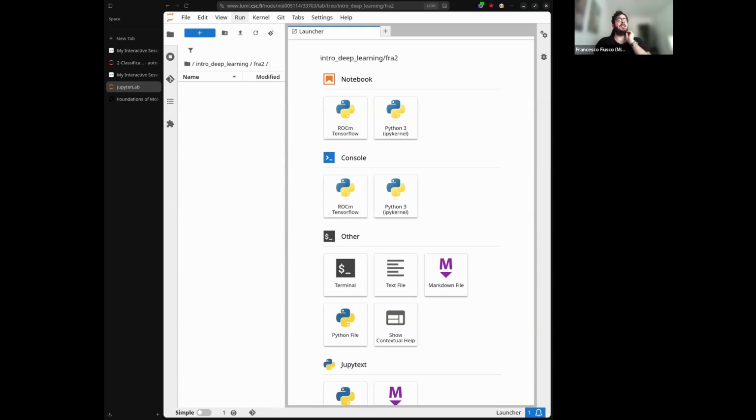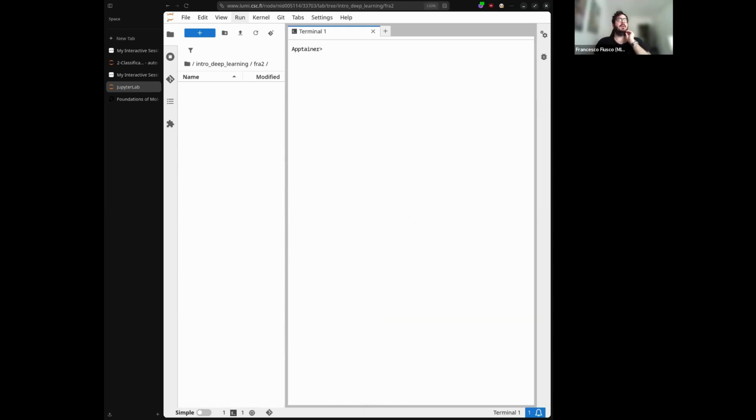And then at this stage, you can clone the repository. So I open a terminal, and check where I am with the pwd command. Since I was in this folder, I'm already in the right place. So once I'm here, I can clone the teaching material, which is on GitHub. This is deep learning intro.